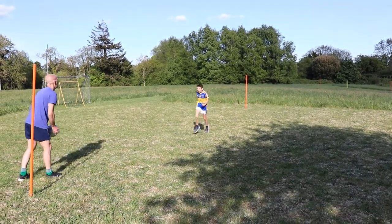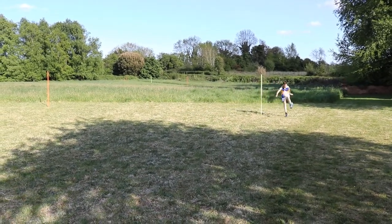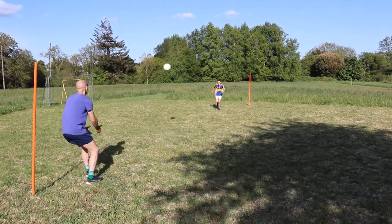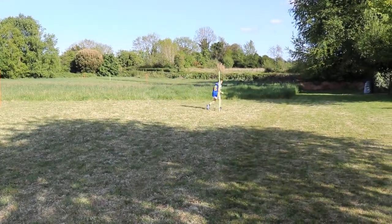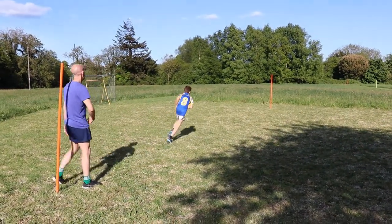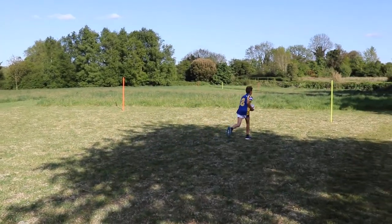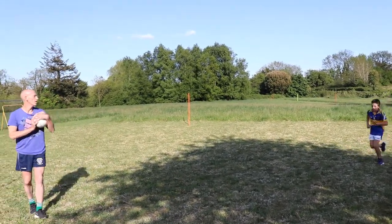Good ball. Come and get it. Good ball. Come and get it. Come and get it. Good ball. Come and get it. Come and get it. Good ball. And that's it. Well done. Good job.